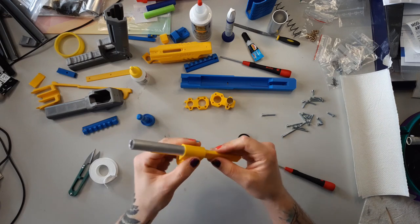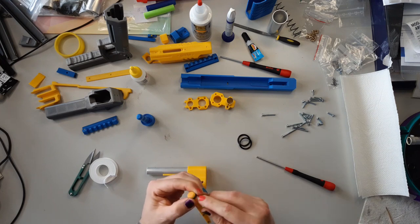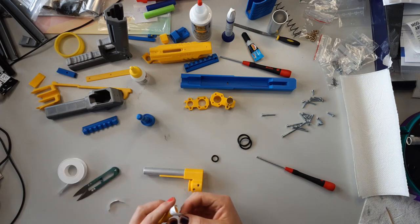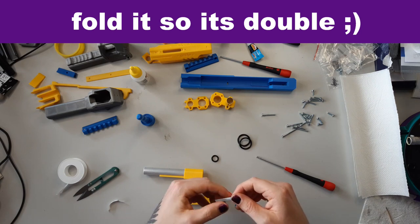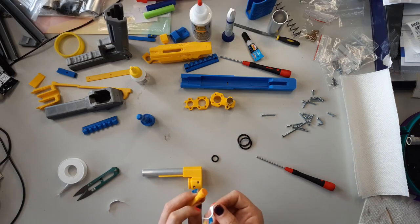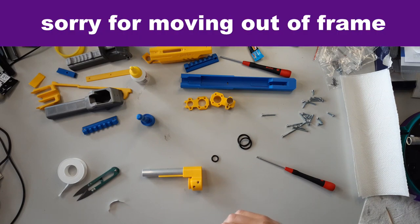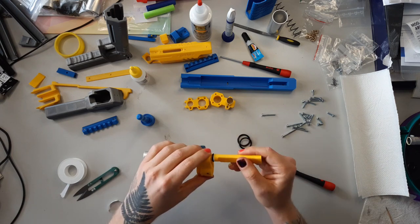The test that I always do is just have this here, hold it like this. If it falls out, it's not good enough. If it keeps staying in there, then we're good. So take this off again, and probably gonna do two, and then we're going to double this. Like so. And we're gonna put it around. Oops. Teflon tape is a weird thing to work with. There we go. Like so. Don't want to have it sticking over the edges. And start up here. Pushing it down. All right. And there we go.